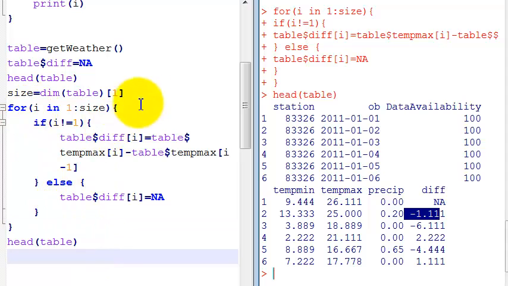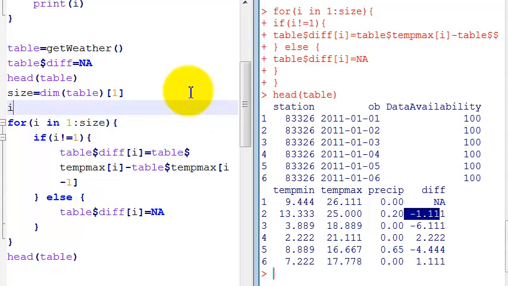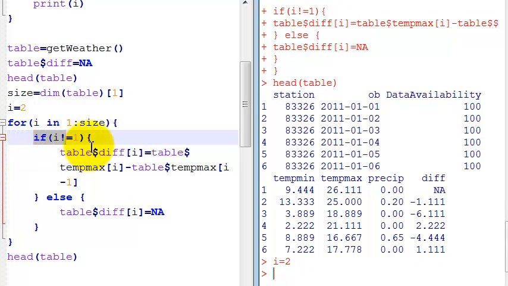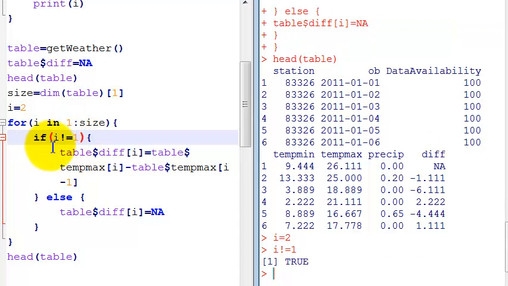So my tip on how to debug for commands is you can always set the variable to the values that you want. For instance, I want to see what happens when e is equal to 2, which would be the second execution of this for. I set e equals 2, and then I can test, is this condition true? It is true, so it's here that's going to be executed and not here.